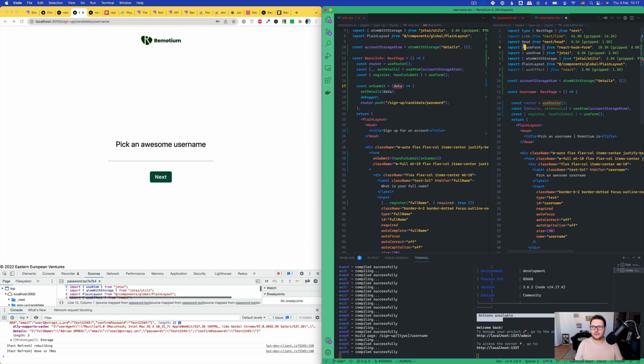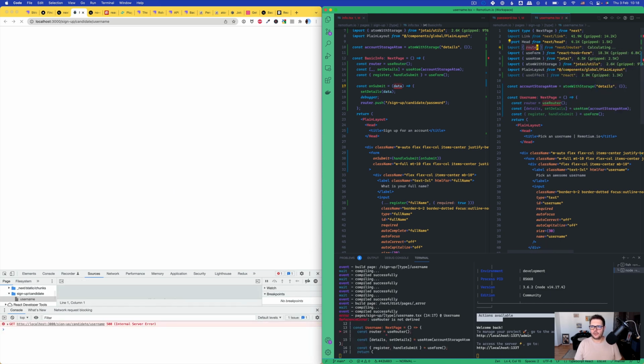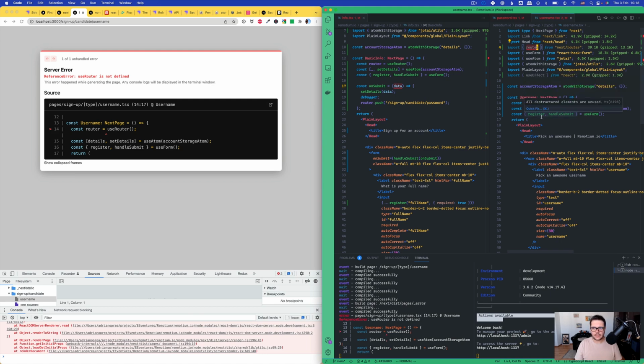So I still need the router, which I forgot to import. So I'm gonna import from next/router. I'm gonna import the router, and so now we have the same form. What we're gonna do on submit is handleSubmit of onSubmit.